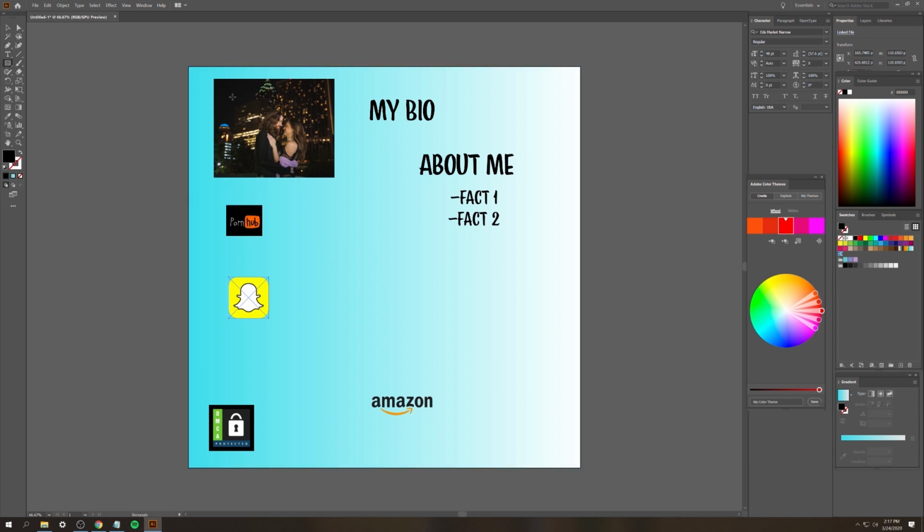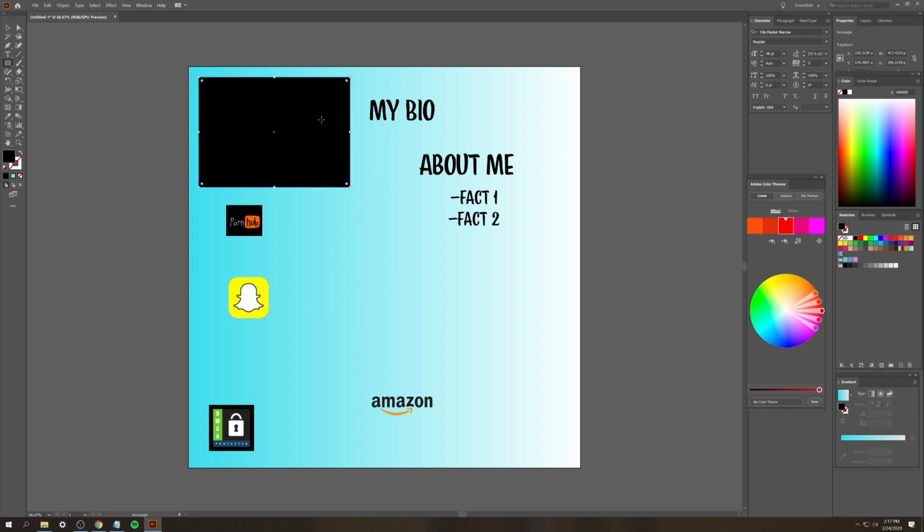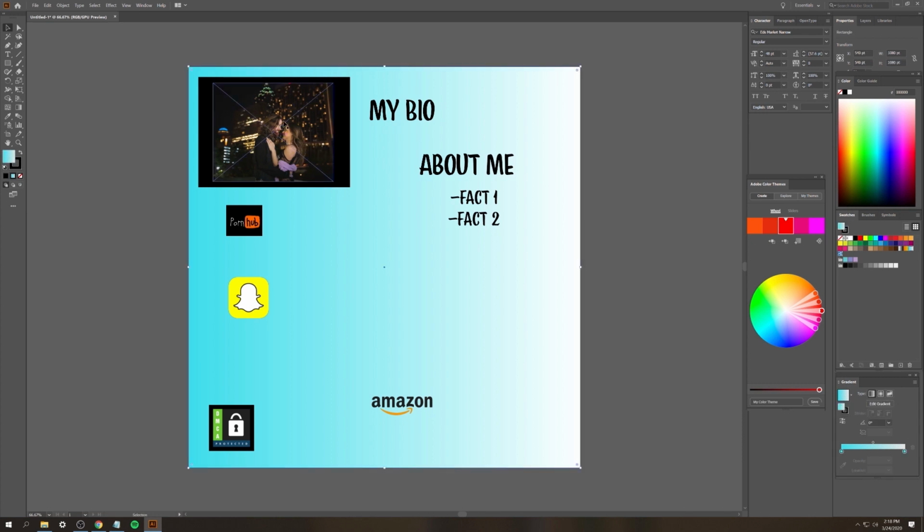So some tips I have really quick are to maybe double up your layers or to put background images around things. So now you see I've covered that up with a new square. But I just want to give it a color I like that's going to go with the photo that I'm trying to show off. So I picked black there. And I'm going to go up to my selection tool, then right click here, and send it backward, which is actually a control bracket. So we're going to control bracket that till it goes back where it's now behind the photo. And you can work with centering it and things like that.